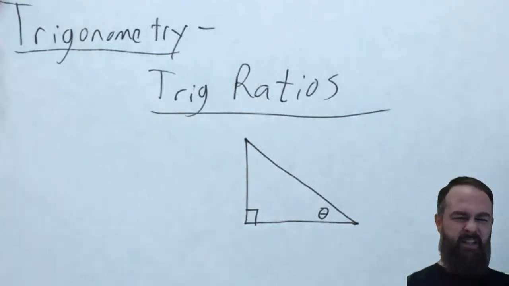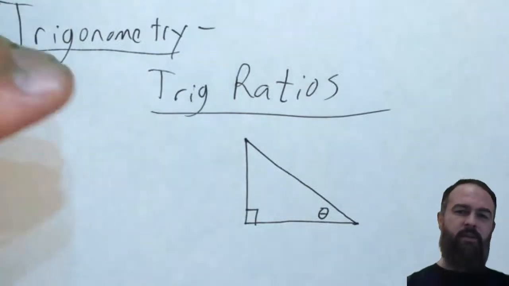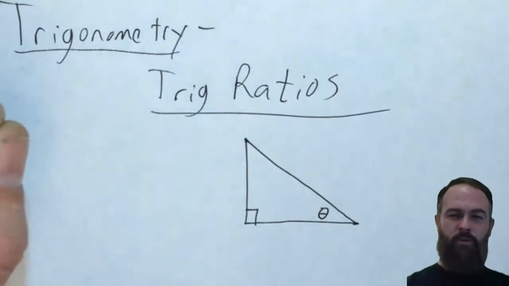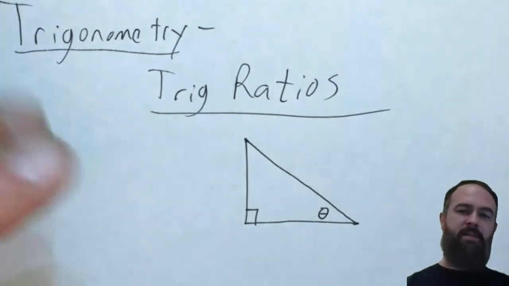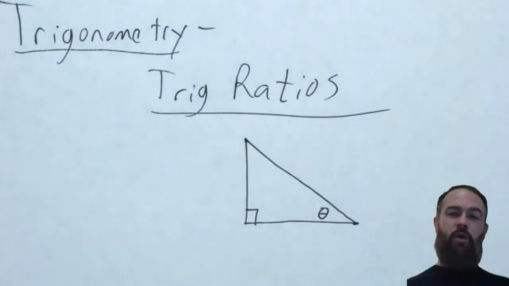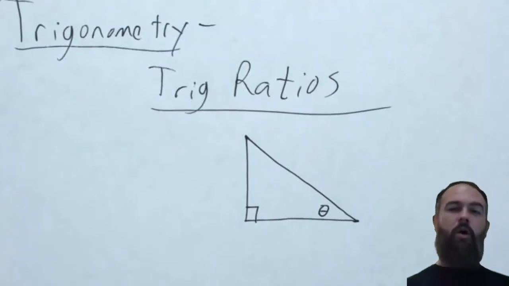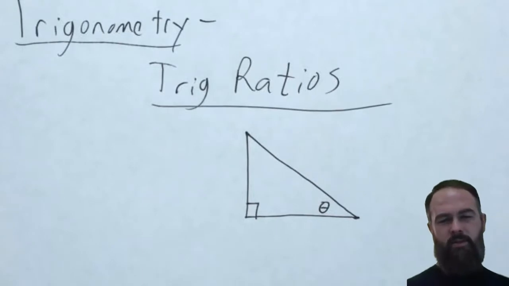We've got to figure out how to set up all these different fractions and equations. Now, this is going to depend on you knowing the difference between hypotenuse, opposite, and adjacent. So if you don't know what those three are, if you cannot identify them consistently, go back one video and we'll help you get set up on that.